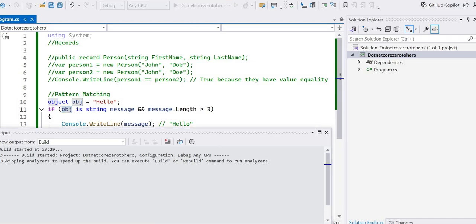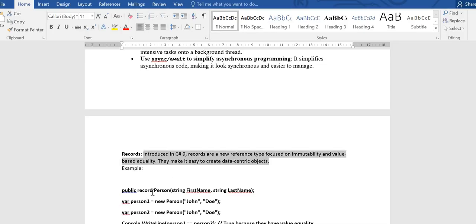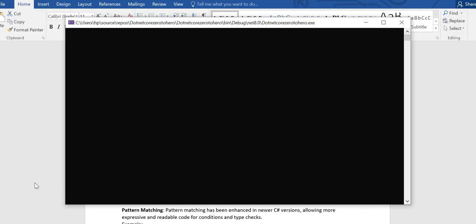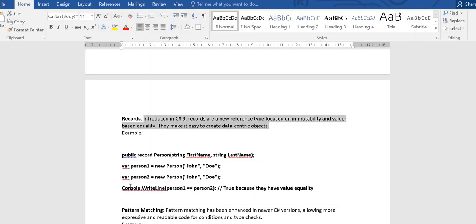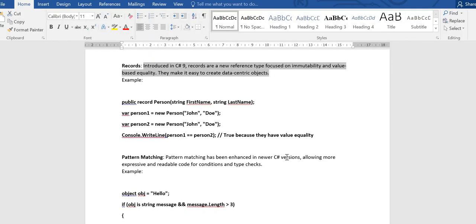This is the best example. See here the output is printed as hello. Pattern matching is an enhanced new version. It allows more expressive, readable code, condition and type checks.